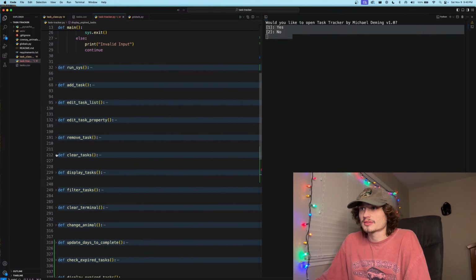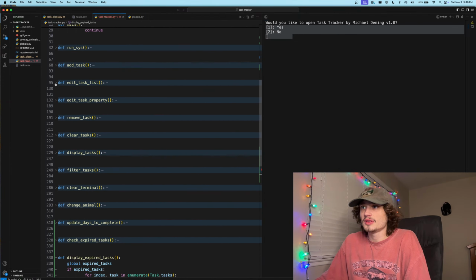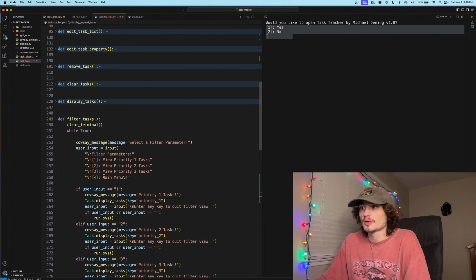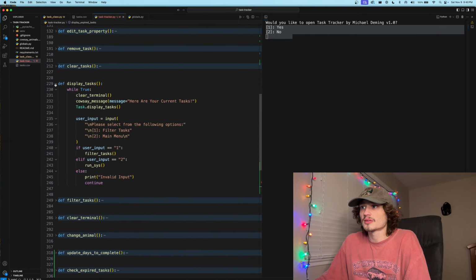Not clear tasks. It would be the view task list, would be the filter task list. No. Display tasks.